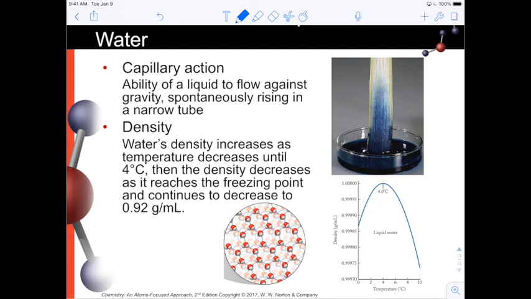And what you'll notice is that as you get colder and colder, that density drops. The max density is at 4 degrees C. And then ultimately, ice is less dense. So ice is somewhere down here. I forget what the density of ice is, but it's off of this scale, I believe.